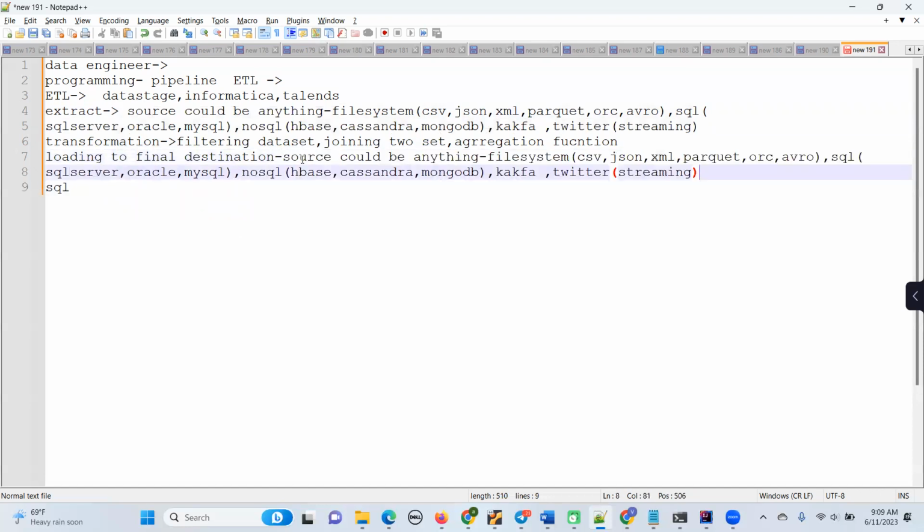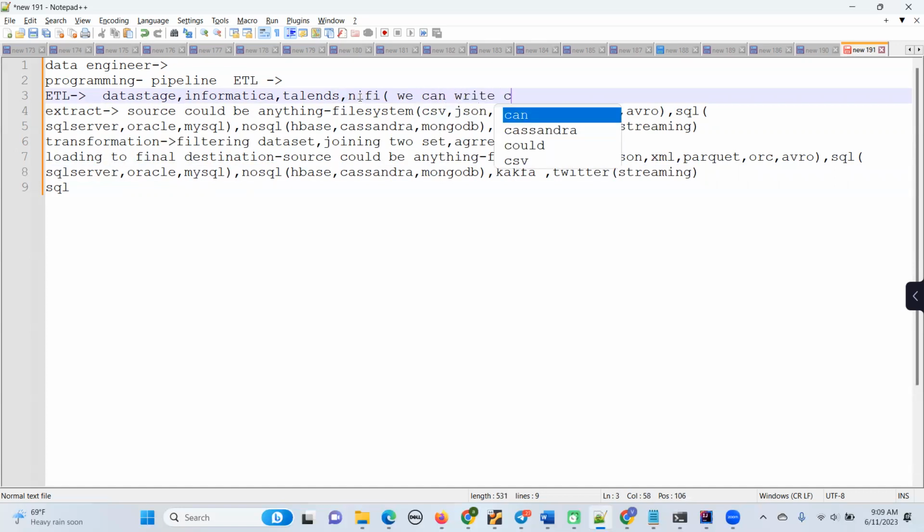So when you are designing the pipeline, you need some considerations, like what type of file format you are using, how much data size and volume is there. So we can use these tools, but these are not providing more customizations, right? I can do drag and drop. Some programming you can do, like in NiFi, we can write our own processor. We can write a custom Java processor. That way we can do it, but it is more complex, right?